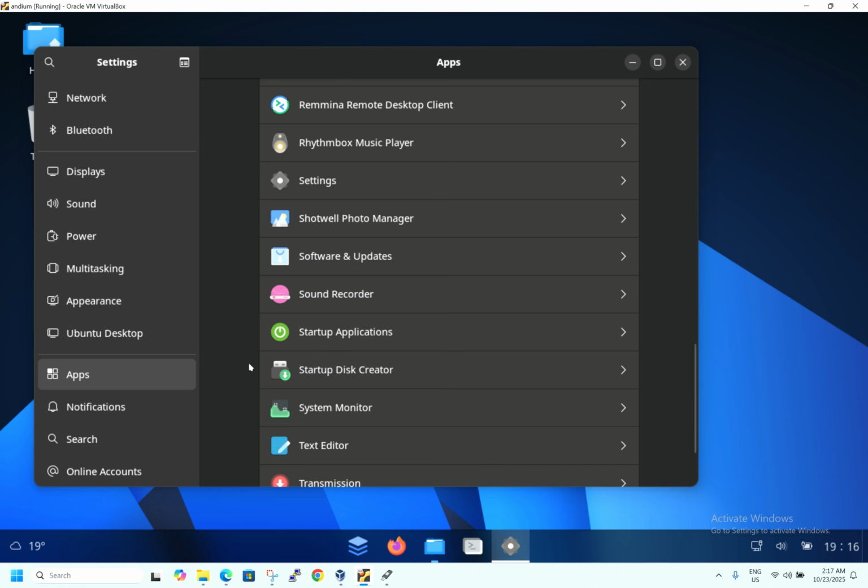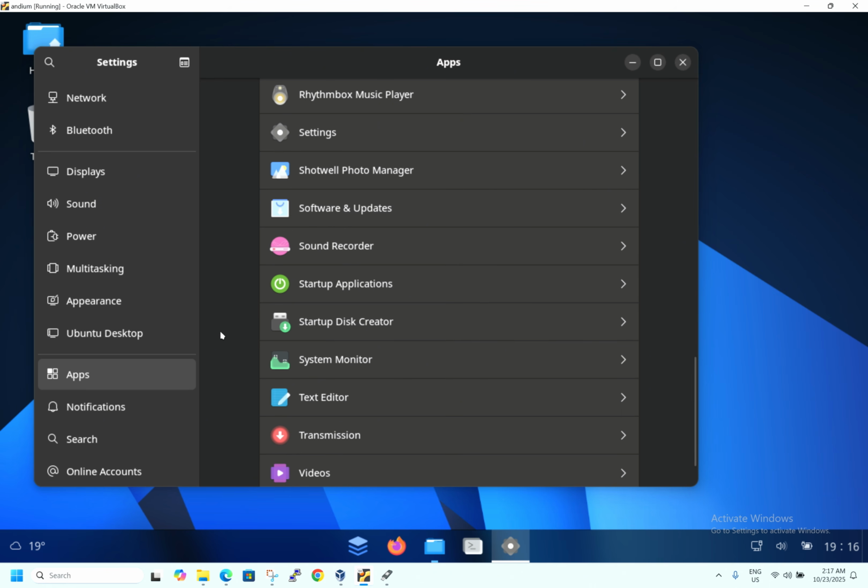Then there are the software updates, where you can update to the latest version. I will show you. It's a well-documented operating system. There's nothing to worry about for people who are coming directly from Windows to Linux. It's very handy. I will show you one more magic, what resources it is taking.